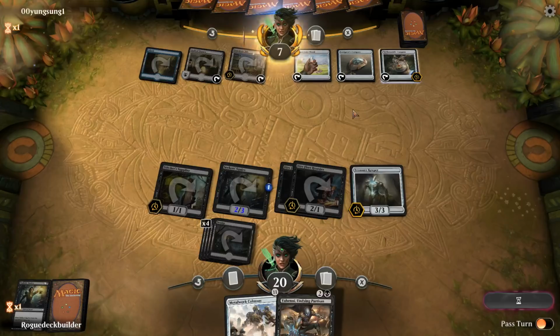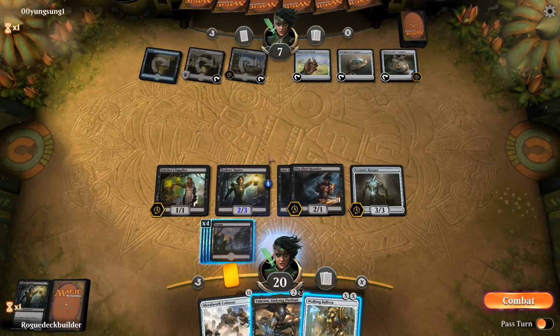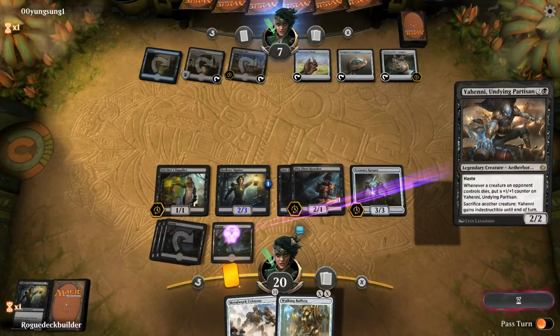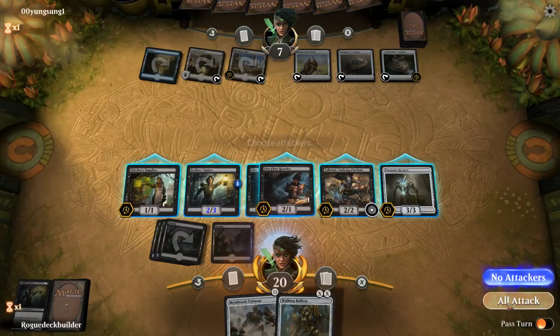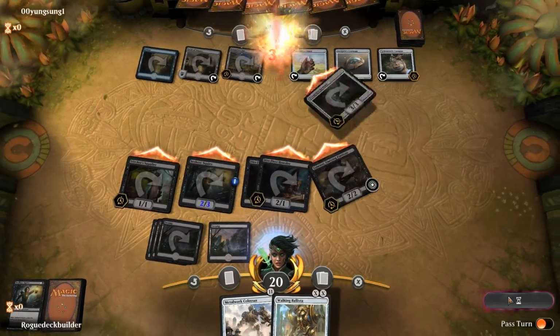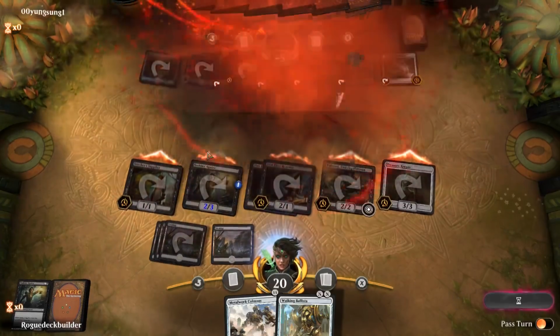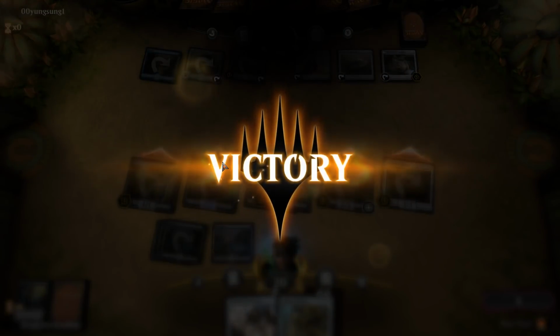Powerstone Shard, yep. And we can go ahead and swing in. So just our little creatures get the job done in game number 1. Opponent kept a very, very loose hand, hoping to draw the third land. Did not. That's the risk of Magic.